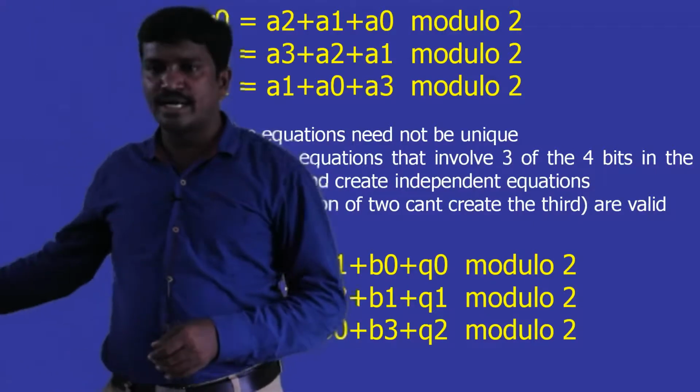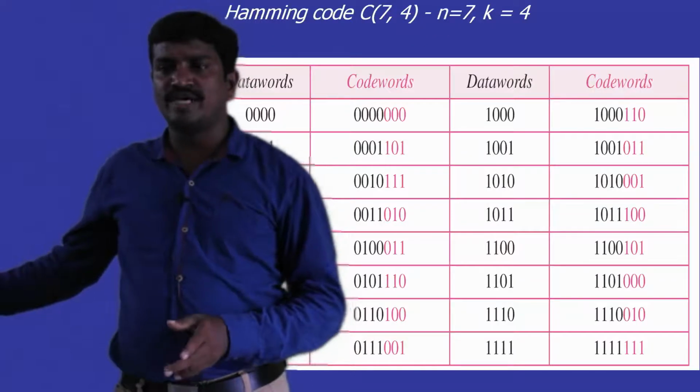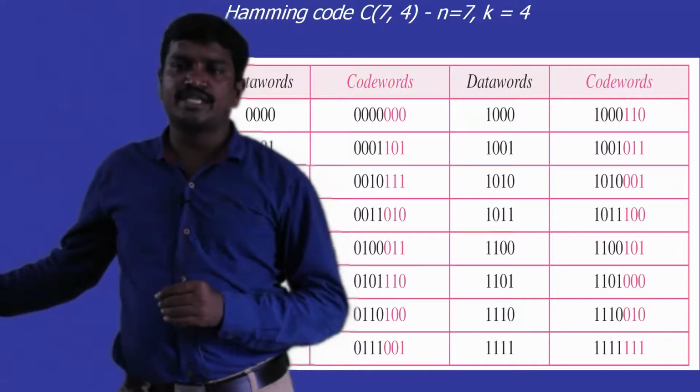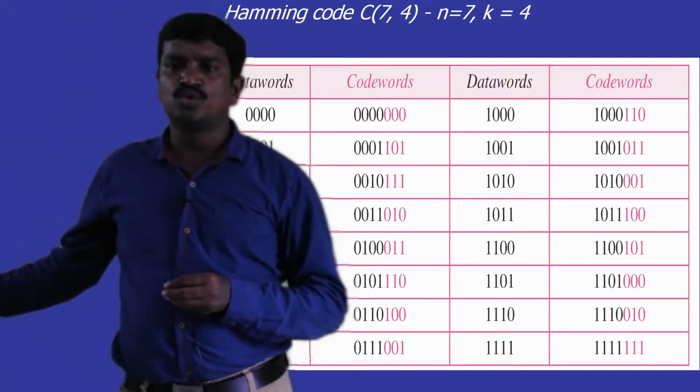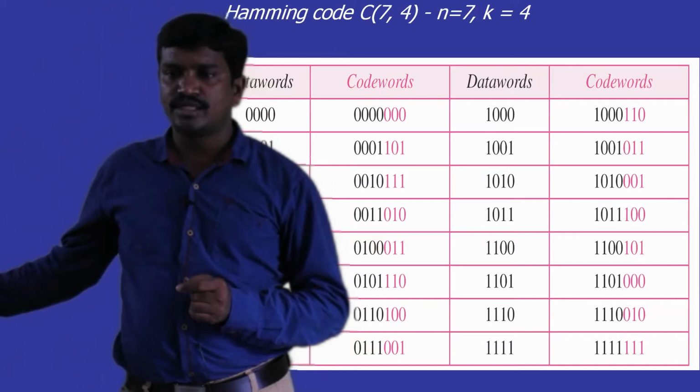This way we can calculate the syndrome values, and in the next video we will talk about some examples of how this is going to detect the errors, and how it is going to correct the errors. All these things we will see in the next class. Let us stop at this point.